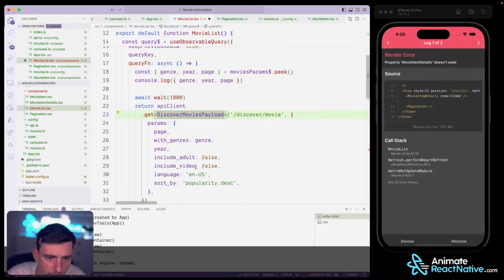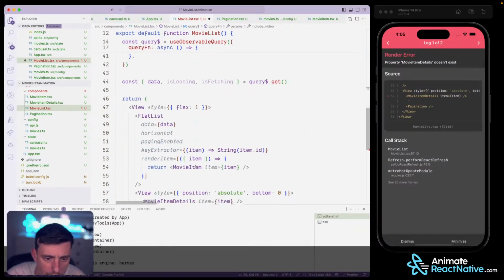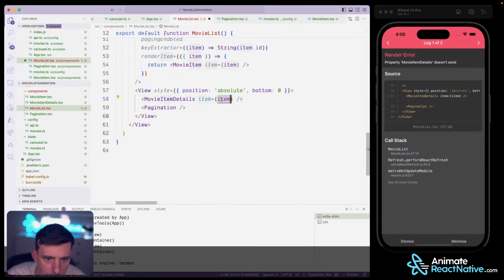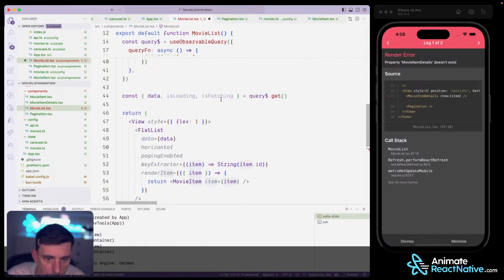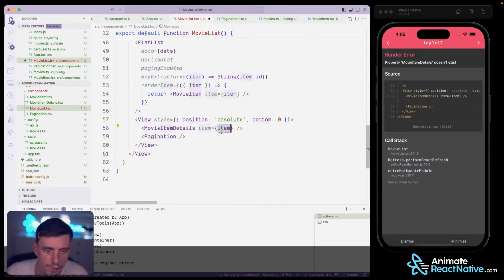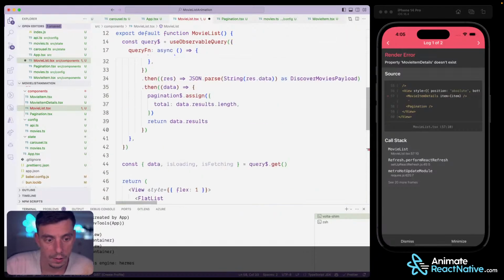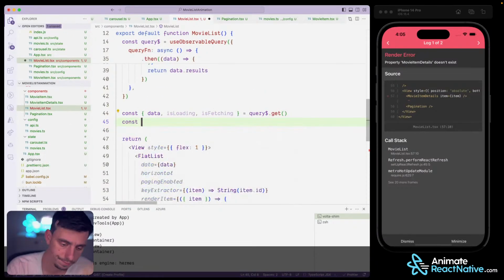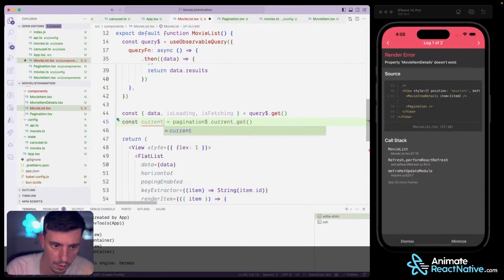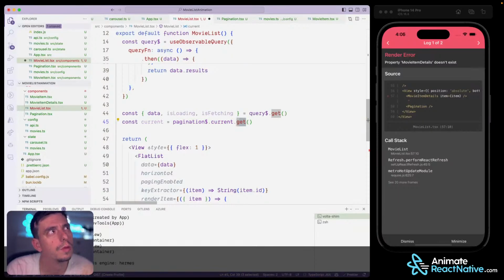The thing is that I don't want to pass the entire item here. So what I will do, current is going to be, yeah, I don't like this one.